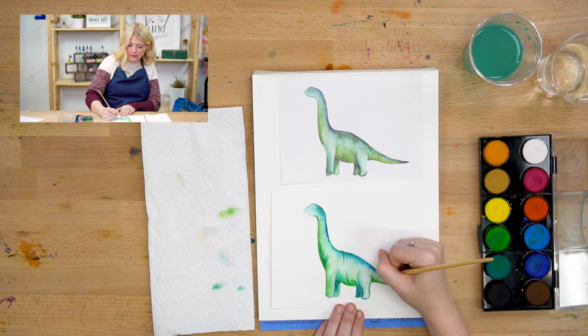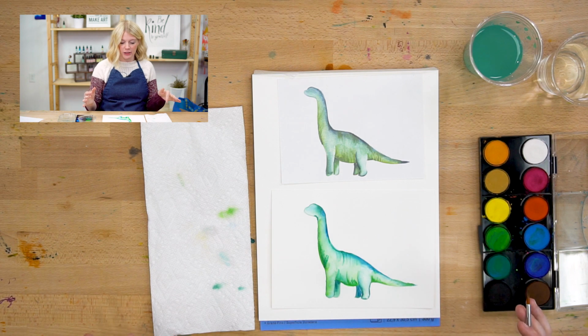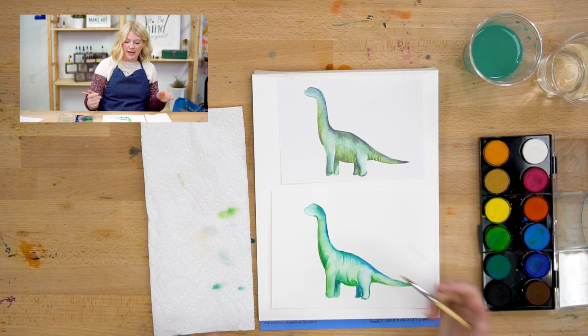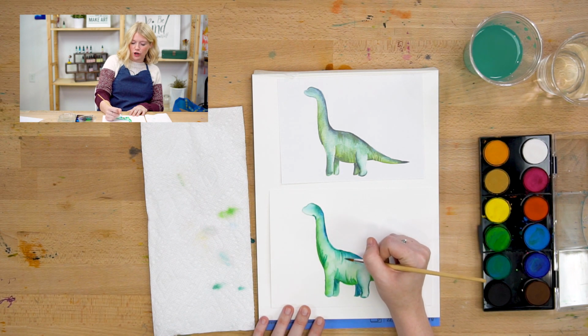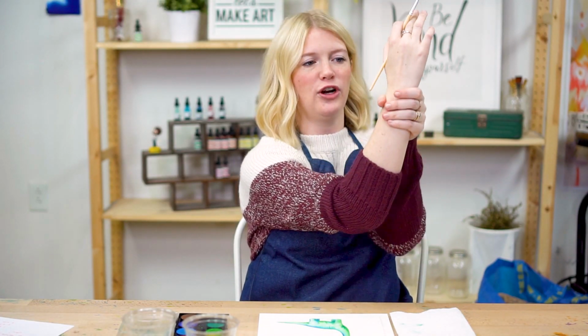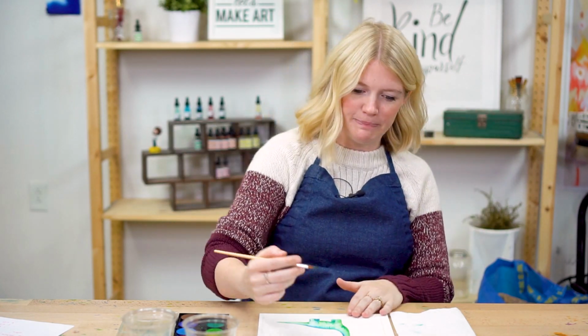And we'll do some on the tails. The other thing I want you guys to be aware of, if you decide to do these little texture lines, which you don't have to because this is your dinosaur, is you can see that I'm kind of rounding these marks. They're not going straight down. They're curved a little bit because bodies are curved. If you hold your arm and put your hand around your wrist, it's actually a circle that it's going around. It's not flat like a piece of paper. So when you're doing different textures and shapes on things that are round and have bodies, you want to make sure you're curving the lines a little bit to show that this object is round and has shape to it.